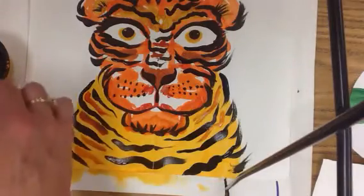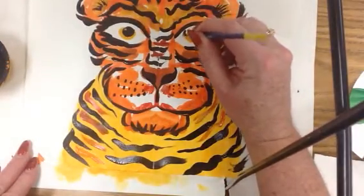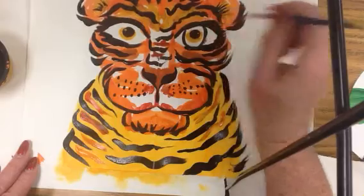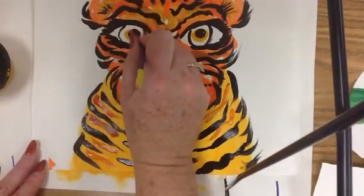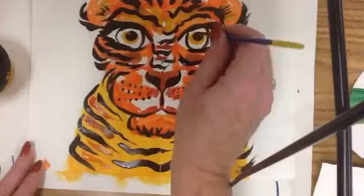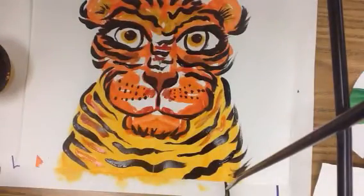tiger here. Oh, I did forget this line though. I do want this curved eye line. This needs a little bit more here. Yeah, I do like some kind of a, there. That helps. And then I need a little bit thicker here. These eyes were a little bit farther, the pupils, from the opening. Okay, and when you're happy, you can start working on a background.